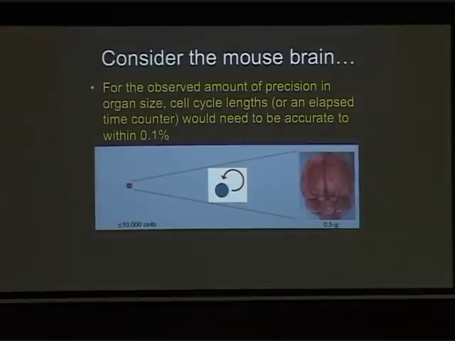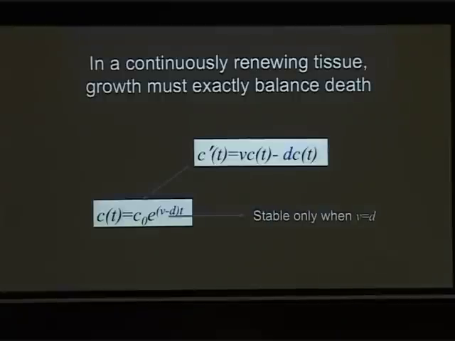So that's a problem, right? How do you achieve that? And that's in a tissue that just kind of makes something and has to stop. In a continuously renewing tissue, where you're just generating cells and then some cells are dying, the only way this will reach a steady state is if the generation rate and the death rate are exactly identical to each other, right? Any slight difference between the two, and this will either exponentially expand or exponentially contract. And so essentially, it's not a stable system.